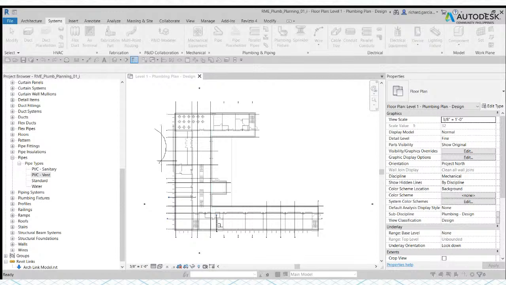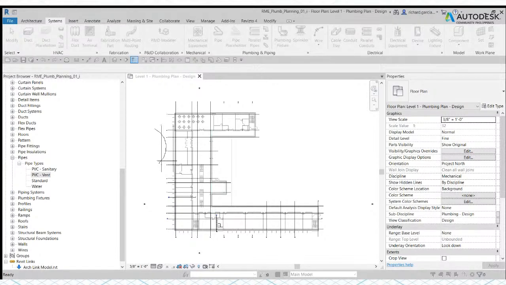So let's say what I want is I want minus 4 feet. So if I generate the piping for the sanitary, automatically the sanitary will becomes minus 4 feet. Okay, so it will be created below minus 4 feet. Okay, that's for our main pipe.